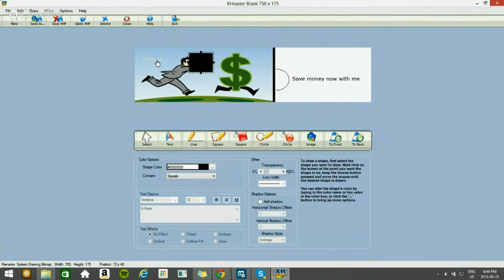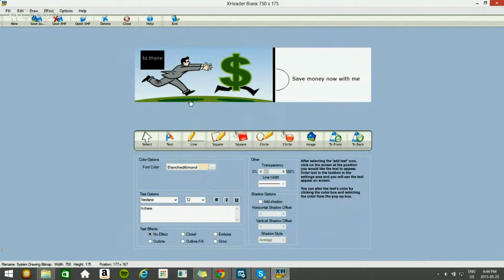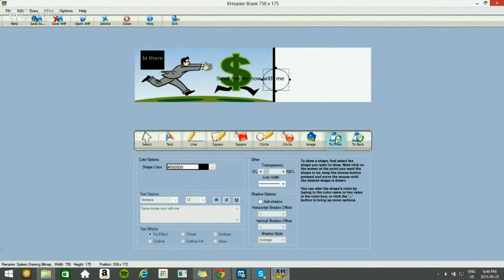So what do I got to do? I move this over, I click on the letters, and I pull the letters to the front. Now guess what? The letters will fit back on top because the letters are on top of the stack, right? So it's pushing stuff to the back and to the front. If you have multiple images, you're creating a background, you might have to do a couple different things, okay? So if I want to pull this back out to the front, make it bigger.